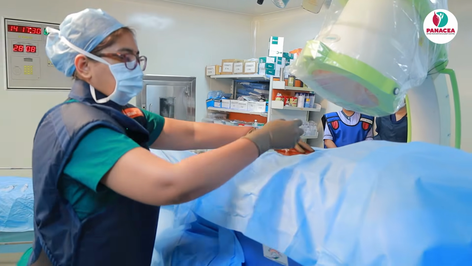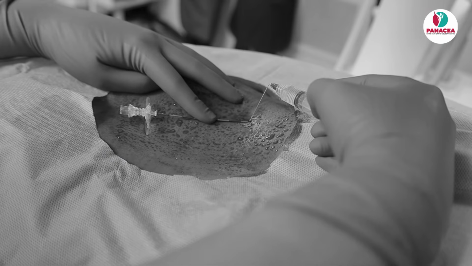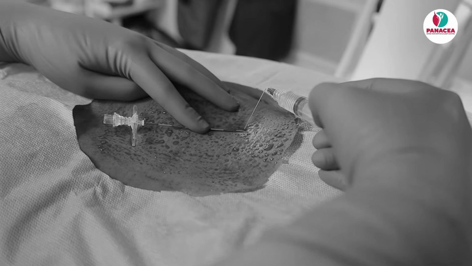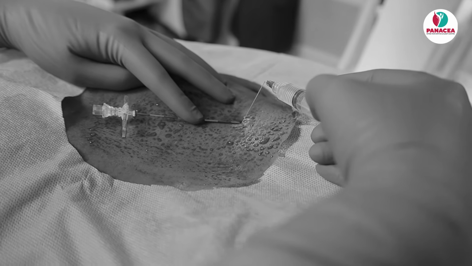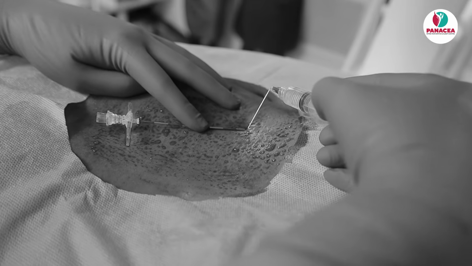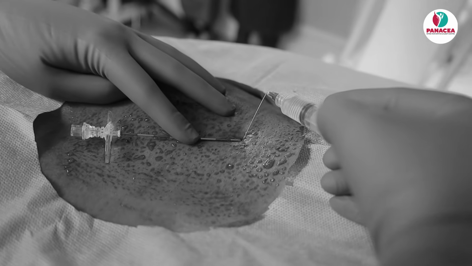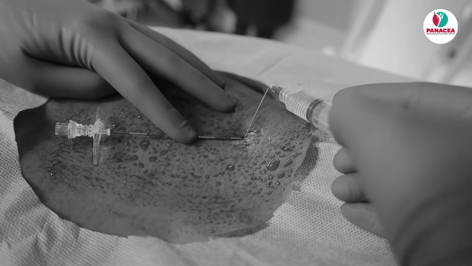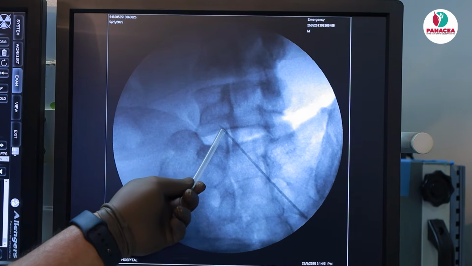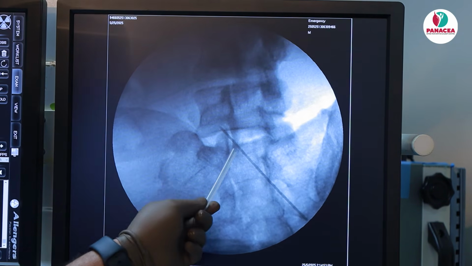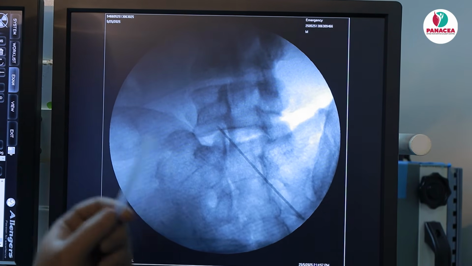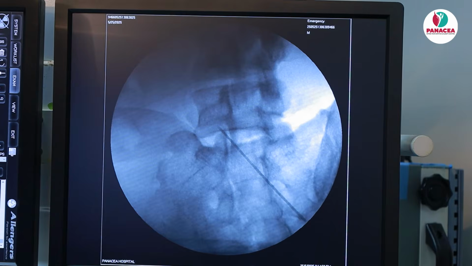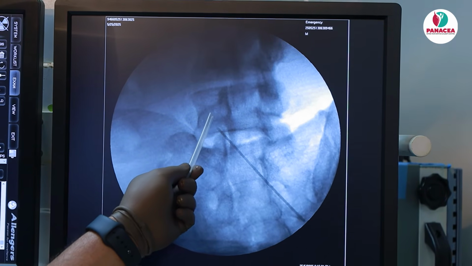So if you look at here, being used as a radiological marker, and 1% lidocaine is injected, and the direction of injection should be along the fluoroscopic beam. Fluoroscopic beam is our eye, the fluoro is our eye. So if you look at here, after attaining the Scottish dog, our target area is below the pedicle. That's why it is called as subpedicular approach.